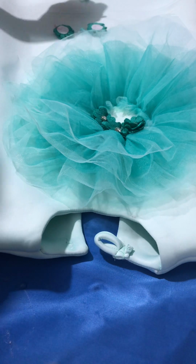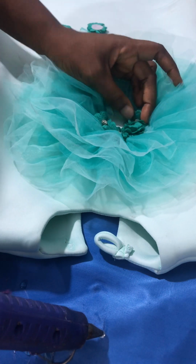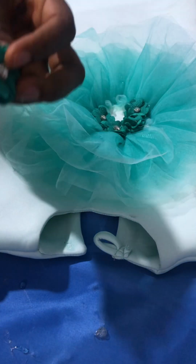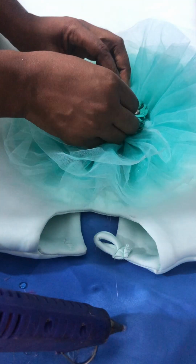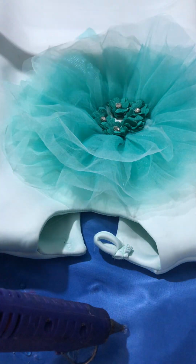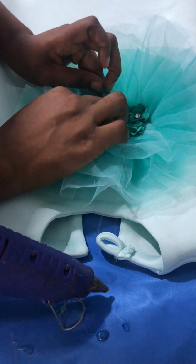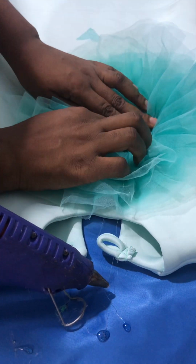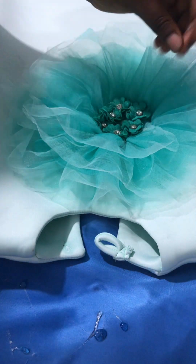So you can see I'm doing it, and that was how I added all the flowers. And you have to be careful when you're handling your glue gun, because it can be extremely hot, and if the glue should drop on your body it is very, very painful. So that is why you see that I'm being careful as I'm handling the glue gun. So that is what we have here.